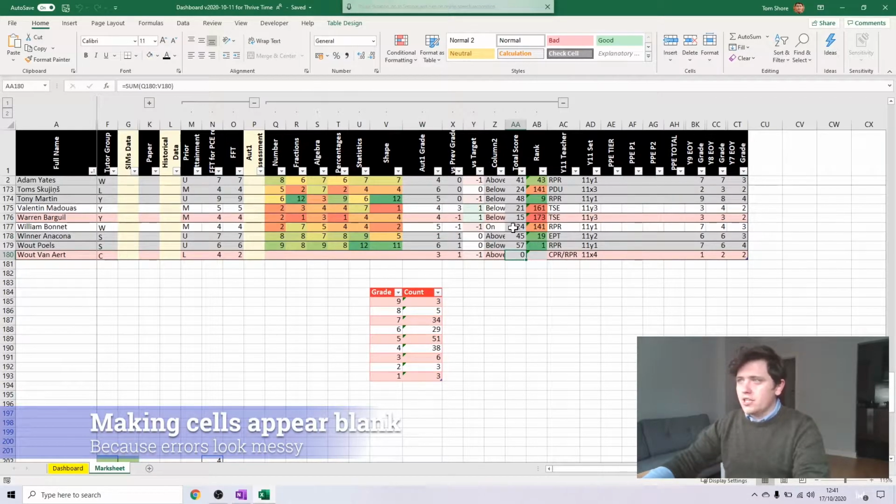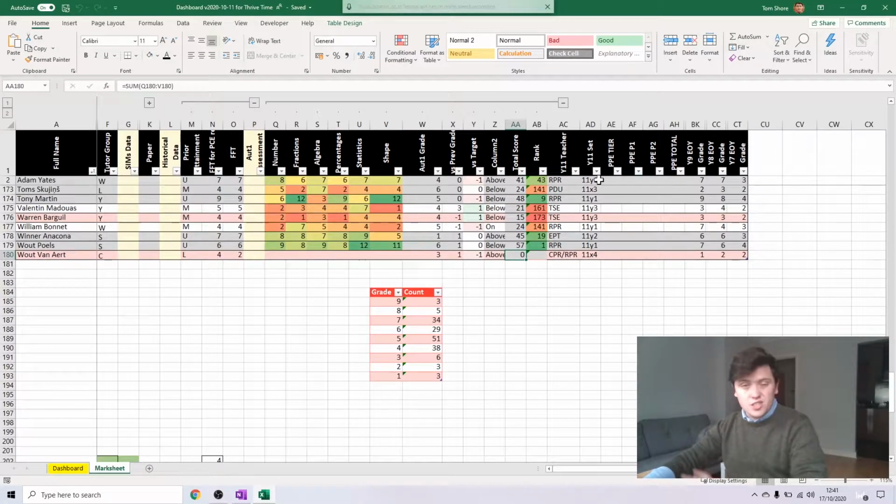And what I can do is I would just add that into all of my different columns. I only have to do it once for each column and then copy it down, and it will just keep things nice and neat. Because the other thing that you'll start to see sometimes is you'll get little error values or lots of hashes and things. And it doesn't look very nice.